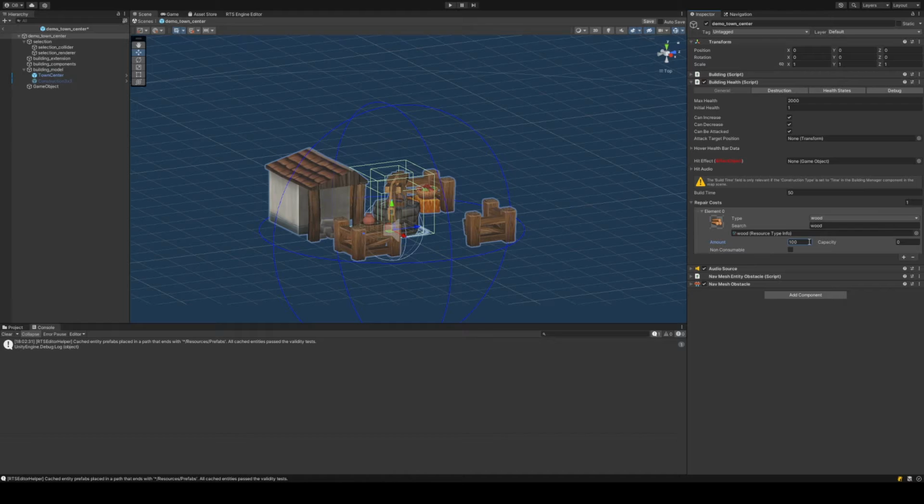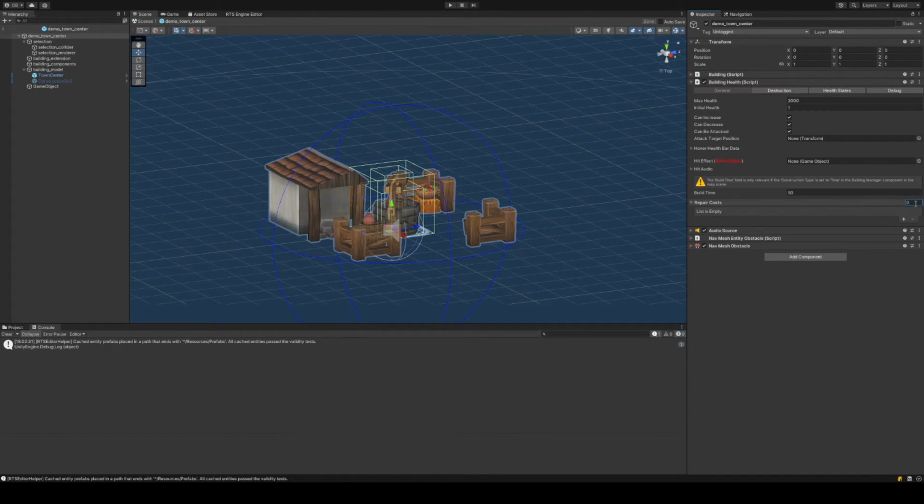And when the current health of the building is like 1,000 out of a maximum health of 2,000, then the amount of wood that you would need would be 50, because the building is now at half health. And so this value will be proportional to the current health that the builder started with when it's repairing this building. At the moment, we don't have any resources defined for our game. We're just going to keep this disabled.